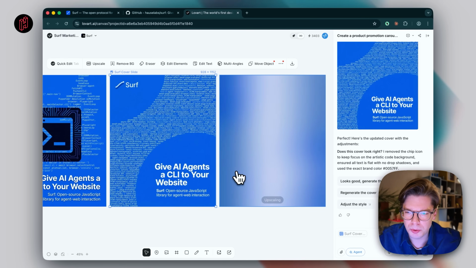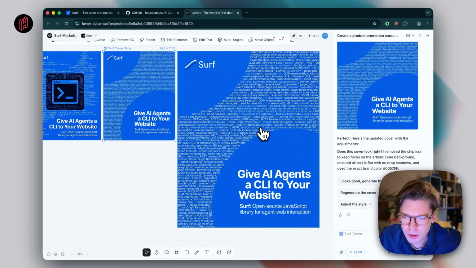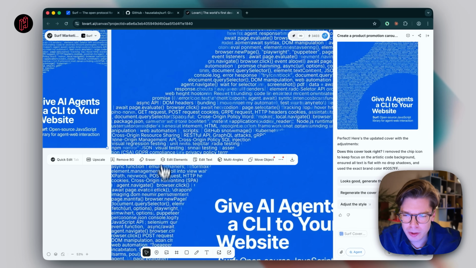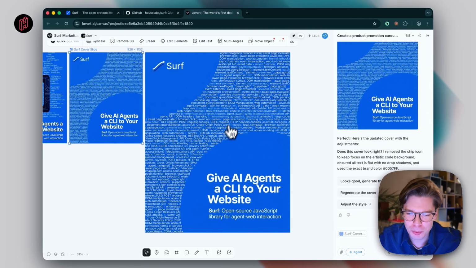So let's see how this looks in comparison, and see this is of course a lot better quality. I mean, this is of course gibberish, but that's the point. It's just supposed to look artistic, but still pretty much on brand.